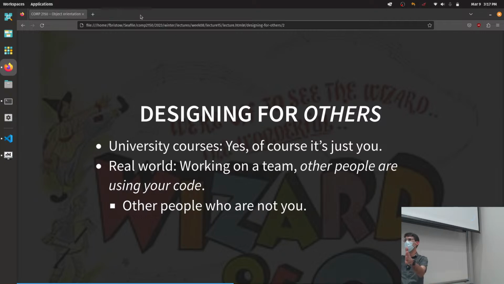And for those of you who have not yet taken 3020, 3020 is HCI, human-computer interaction. And one of the things that you learn about in HCI is you are building software that has an interface, like a touchscreen or whatever, that is not for you. You are not building that thing for you. You are building it for other people. This is the same idea. You are building code for other people who are not you.